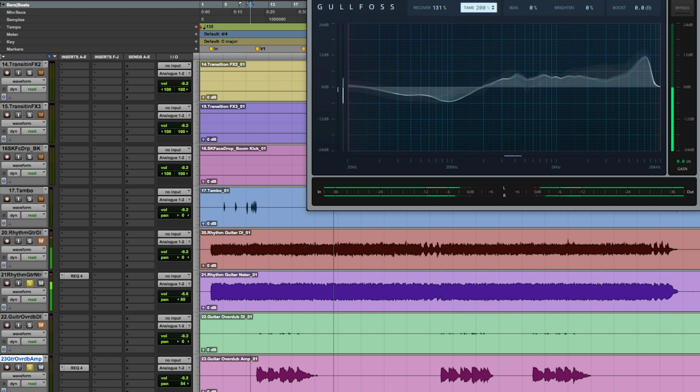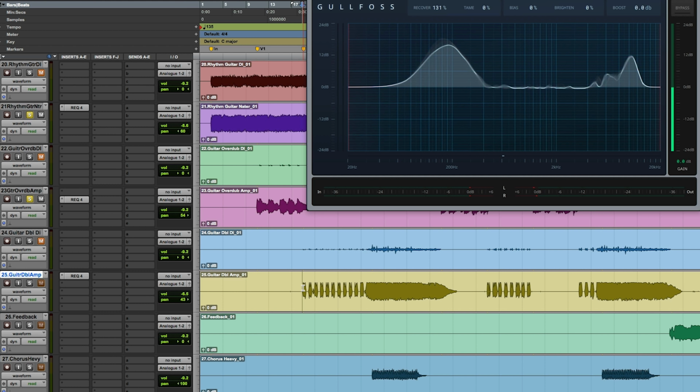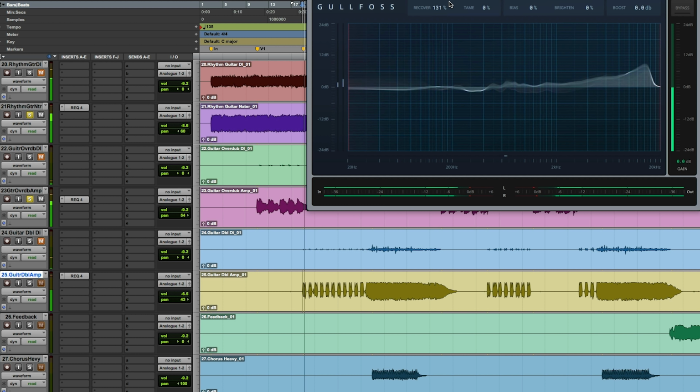It's really interesting. You can do all kinds of things with this as a tool in the plugin to do an overall thing. But what I'm mainly enjoying about it is just using the recovery and using everything flat and seeing what it gives me. I'm using this really as a tool to just correct.